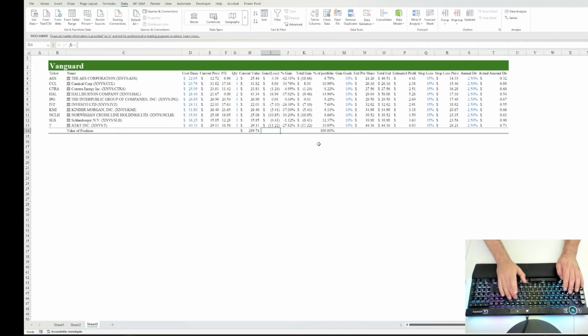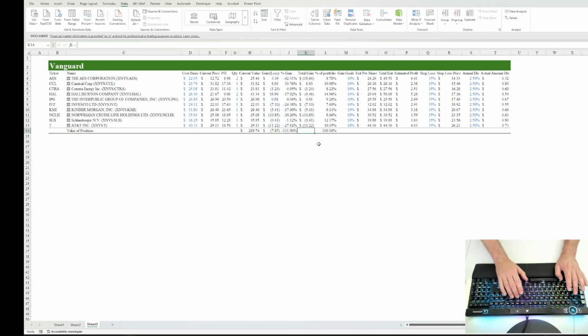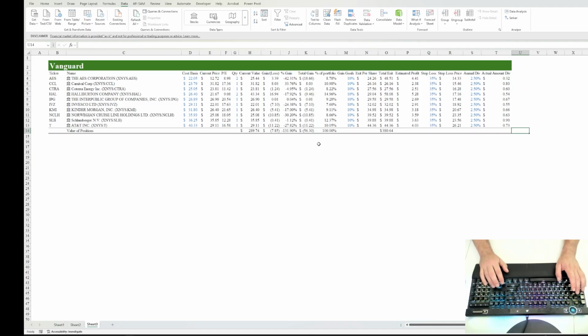You could do some alt equals here and do some totals. And so we're not doing so hot in this current portfolio. Do a sum here, see what your exit's going to be. And you could do your sum on your dividends. This is how much you're going to make per year if every single one of these stocks has an annual dividend of 2.5%. You can see what your dividend amount's going to be, and a lot of other stuff you can do.